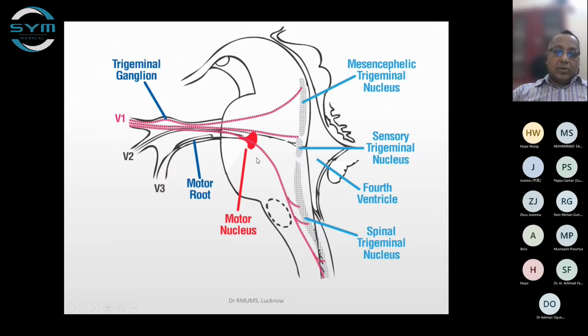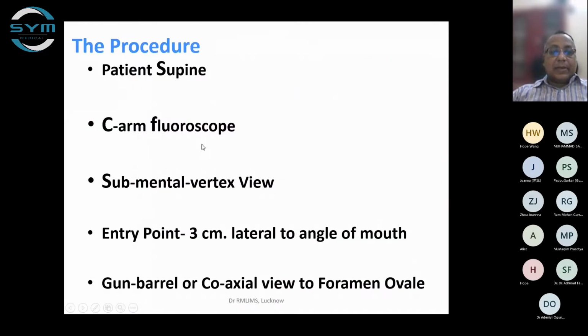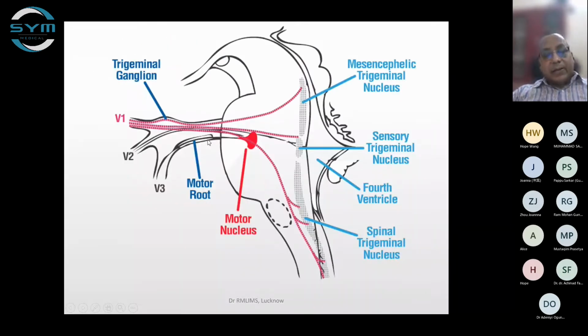Again, this slide is important to show the anatomy. Here you can see the three peripheral branches, and this is the gasserian ganglion, with the trigeminal motor and sensory roots. These roots are coming through the porus trigeminus, the place where you can see the cursor. This has much significance for the ideal pear-shaped balloon. You will come to see it later also. It is very important to compress these nerves if you want the full effect of balloon compression in the trigeminal nerves.